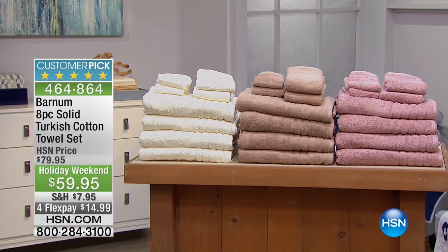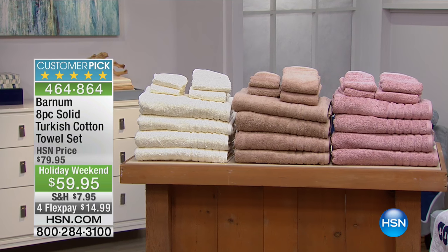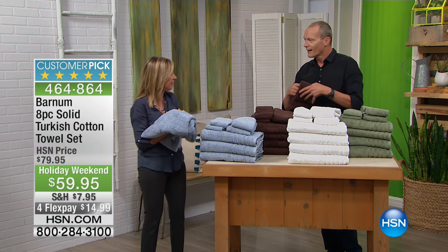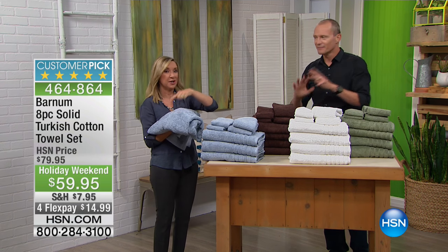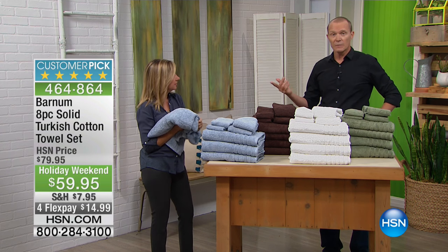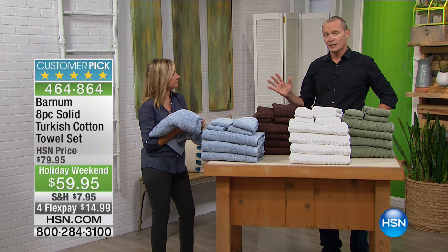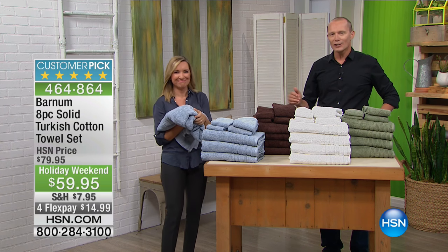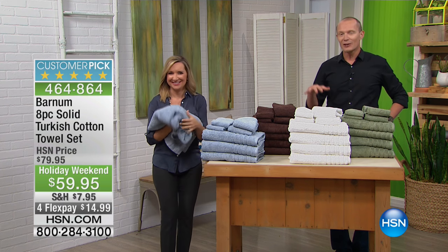You're getting four glorious towels. Powdered rose is Pantone color of the year — people are really loving the pinks and rose colors, it's a refreshing update. Blue is the other Pantone color. Very easy to mix and match the colors, whether you're buying for kids' bedrooms or bathrooms. Thank you very much, Ellen. Thank you, Jeff. Great to see you — stay on the phone lines, hopefully you'll be able to get your colors.